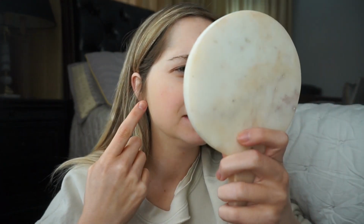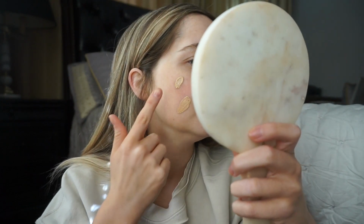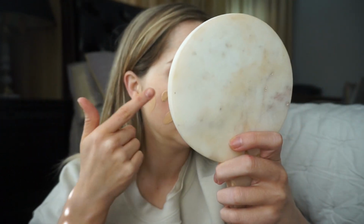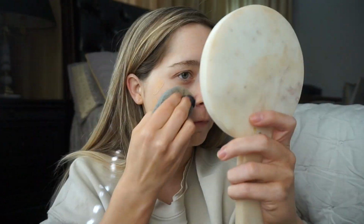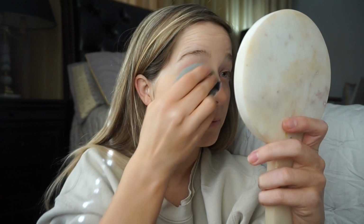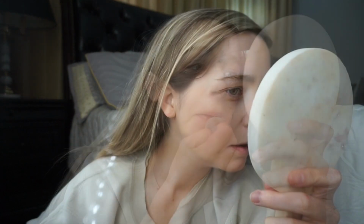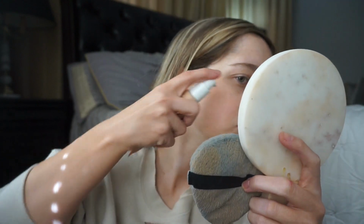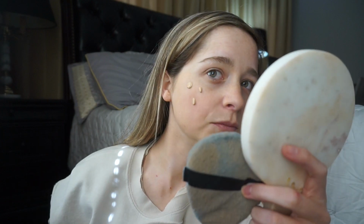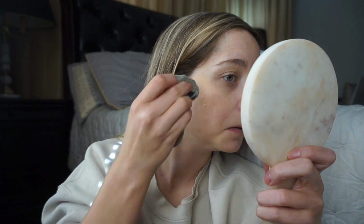Okay, first of all, I'm not as pale as this is making me out. Oh no. Well, it's definitely heavier than I thought. Well, stop talking, just do it. Really light coverage. Maybe give it more than 2 seconds, Carolyn. Okay, wait. You'll see if it's buildable. If it's buildable, that's fine, right? Dear Lord.